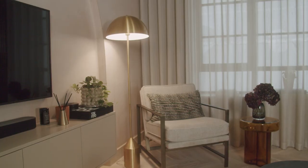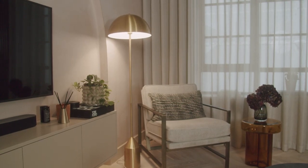So now that the space is finally complete and the entire design scheme is implemented, I can actually enjoy the space. I feel like the choice of colours and the textures and materials that I've chosen to implement into this space has really given me a homely, calm environment, which is perfect after a long day of work.